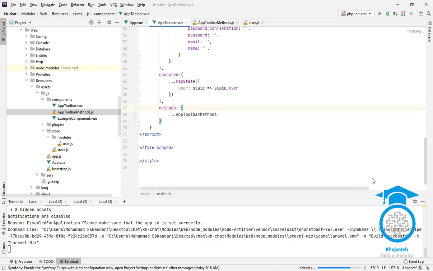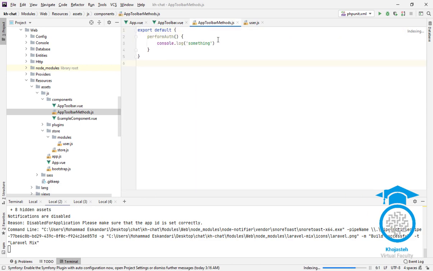Now I'm going to start with completing this function. So for this function, first I need to set btn loading to true, and then I'm going to call the route related to login or register based on the login property.